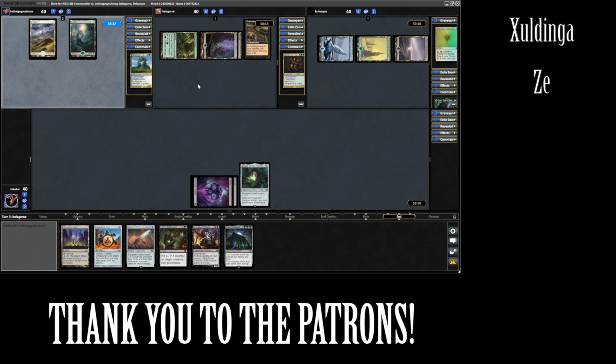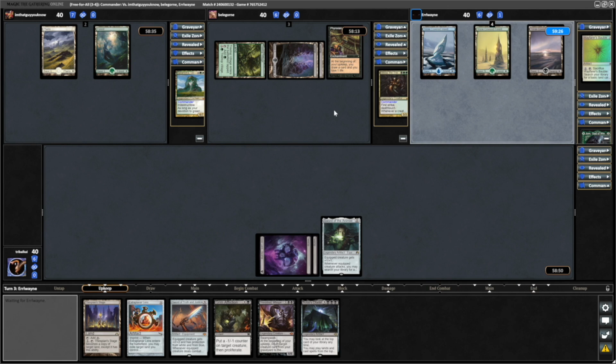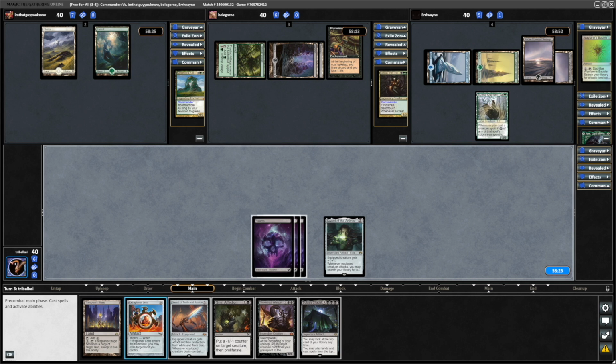Nothing on turn 2 for Karametra either, a Phyrexian Arena for the Glissa player. A Boreal Outrider for Jorn, obviously a snow deck. Lots of snow permanents in play at the moment. And we do get into that Swamp, so I feel better than I would do otherwise.